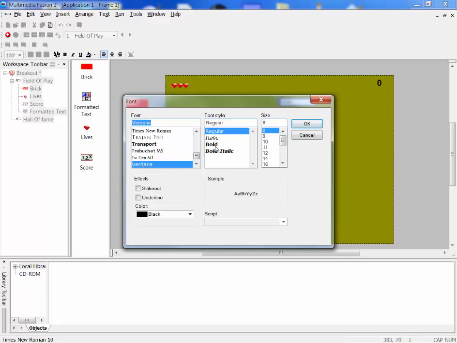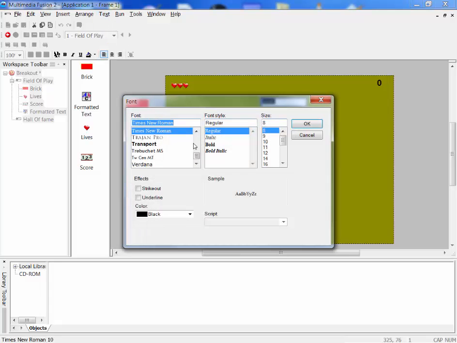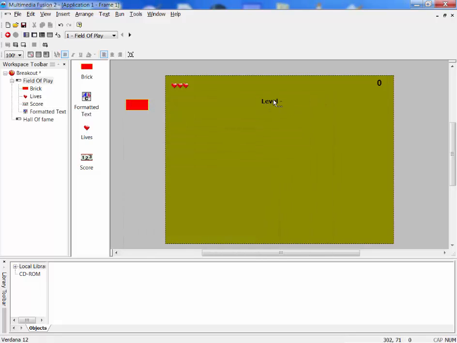Verdana's quite a nice one. Set it as bold, make it a bit bigger, maybe 12 point. And then move that into the appropriate position. We'll be putting in the level numbers as time goes on.